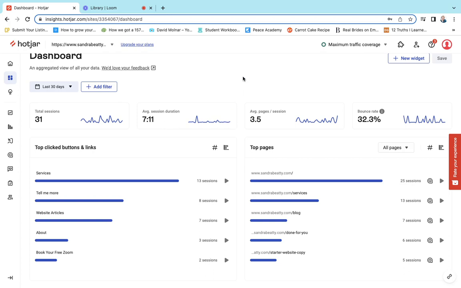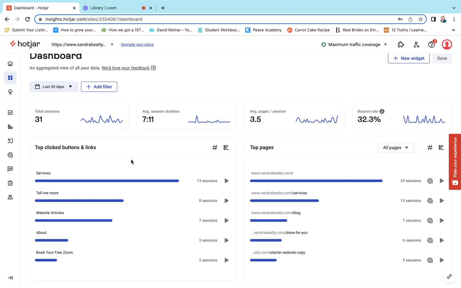You could even compare that to Google Analytics. I find usually that's not a super useful thing to do, but if you're into that, go for it. I do find there's usually a discrepancy between what Wix is saying, Hotjar, and Google Analytics. They tend to be around the same numbers, but they're not exact.